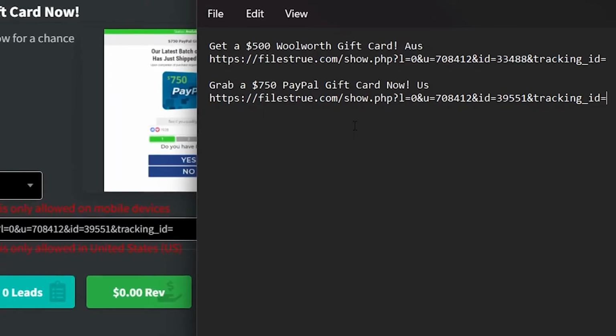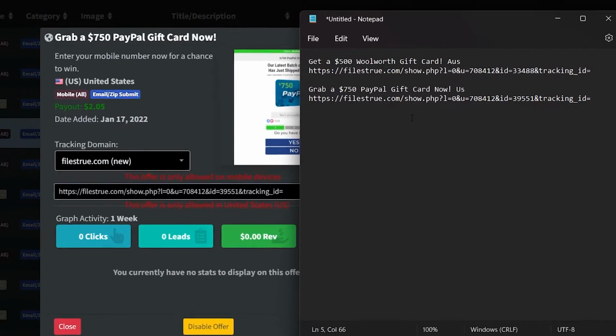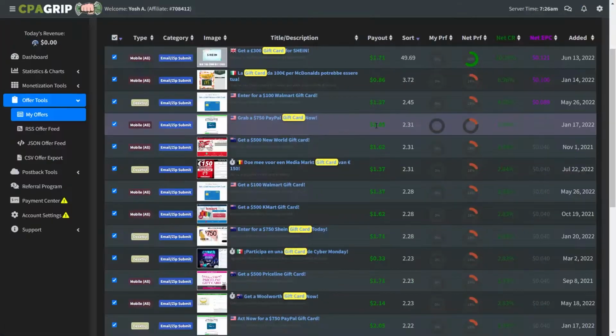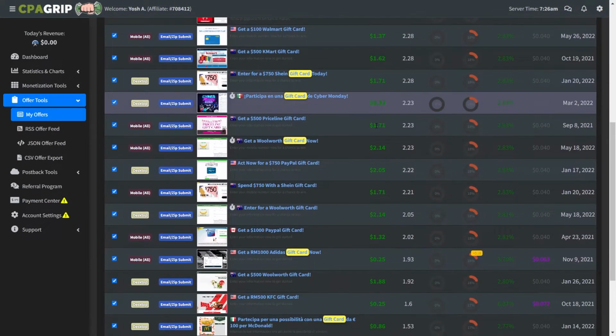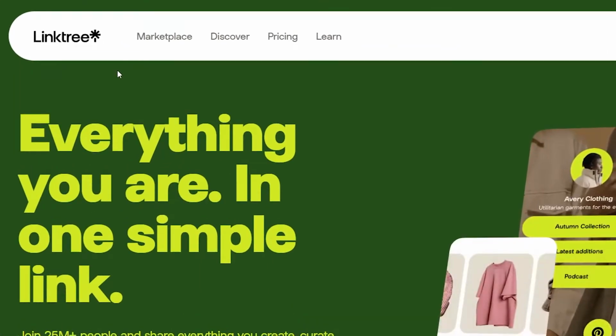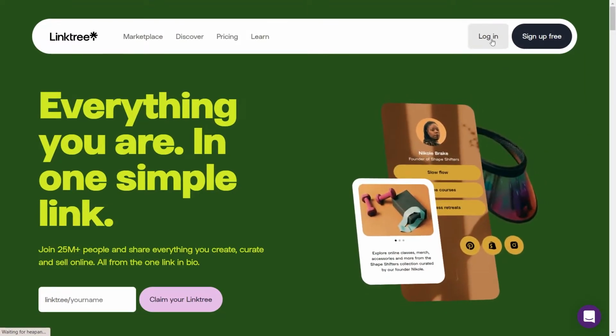Now I'm going to show you exactly how you're going to promote these things with a single link so that people can click on these various ones, and then I'm going to show you where you're going to post this free ad. And I'll show you where you can get dozens of these different websites to advertise these CPA marketing offerings. The first thing you should do is go to a website called a linker. This is an incredible platform that will help you create several free links by advertising a single link.